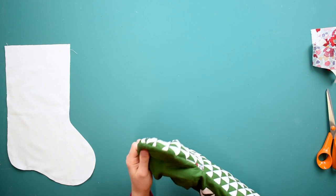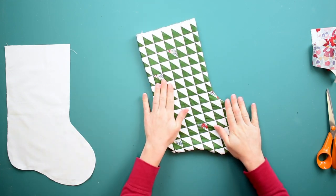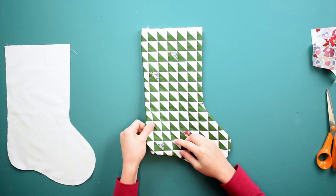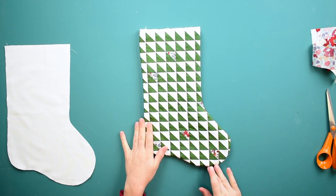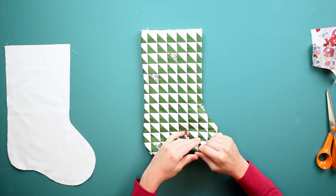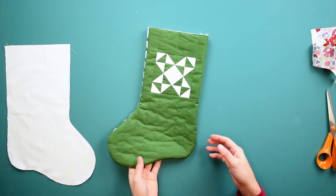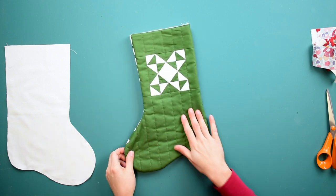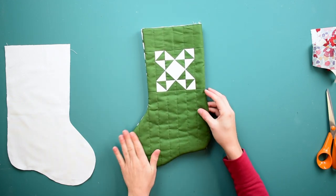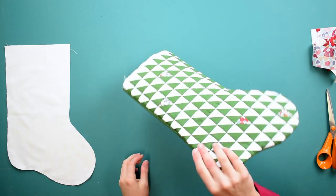This is my favorite part — you're finally seeing all that hard work and what it's going to look like when you're done. Look how nice and flat these curves sit. On the outside curves, if you want to reduce bulk, you could trim an eighth of an inch away from the seam allowance. I find that after a little time they find their shape and look fine. Here's the front and here's the back — I like them both ways. There's always a debate about which way your stocking faces, so I like to make both sides really fun so you can decide.